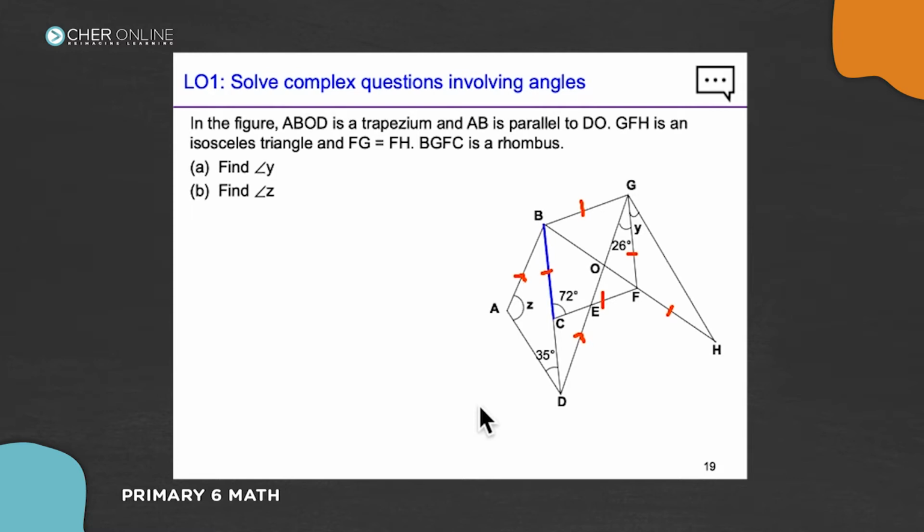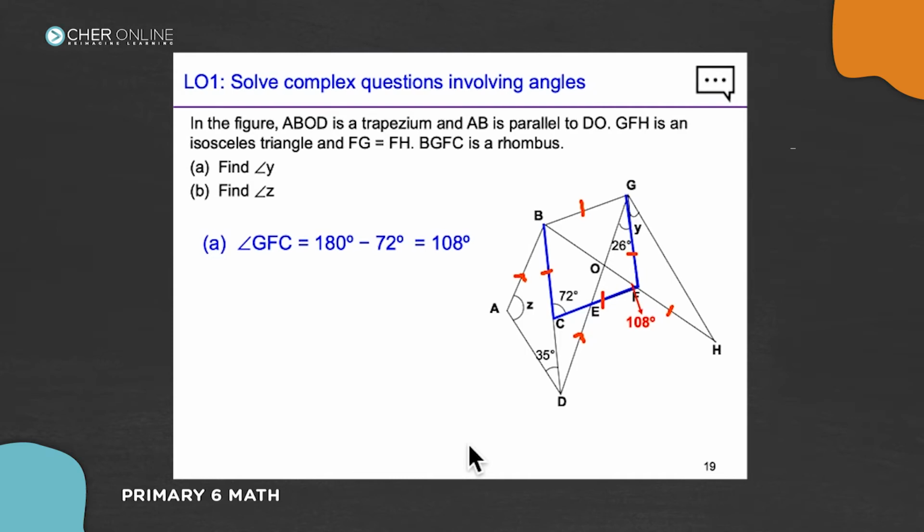Okay, we know this is a rhombus. Rhombus also has parallel lines, right? So in between parallel lines, they always add up to 180 degrees. So this is not just a property for trapezium itself. It is for parallelogram. It is for rhombuses as well. Okay, so if this angle here is 72 degrees, what is on the other side? It's just 180 minus 72. That gives you 108 degrees on the other side.